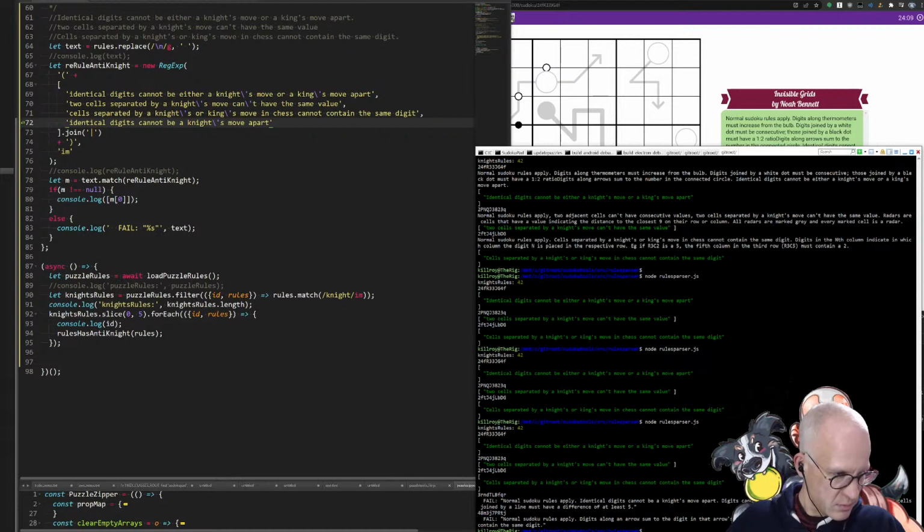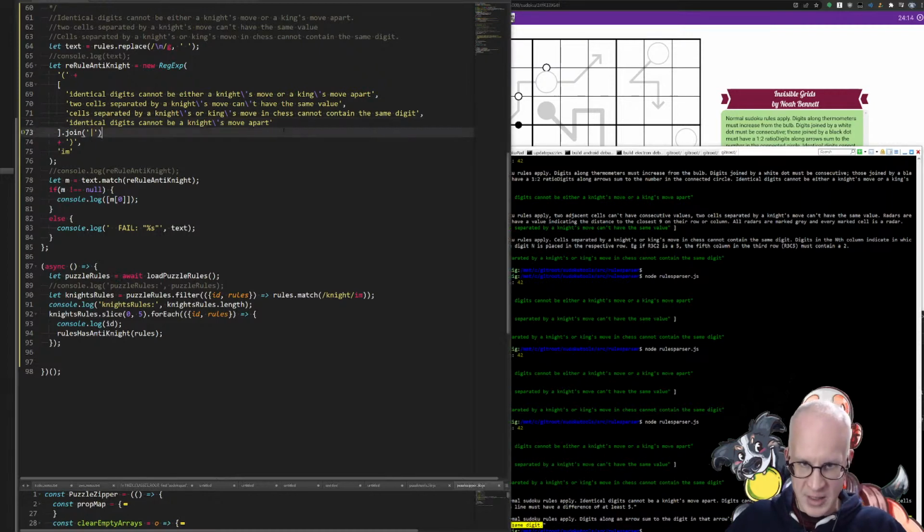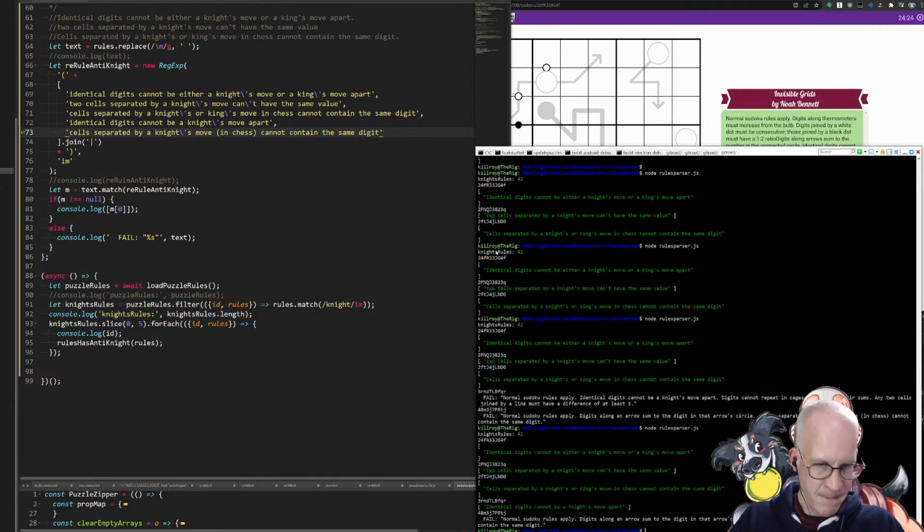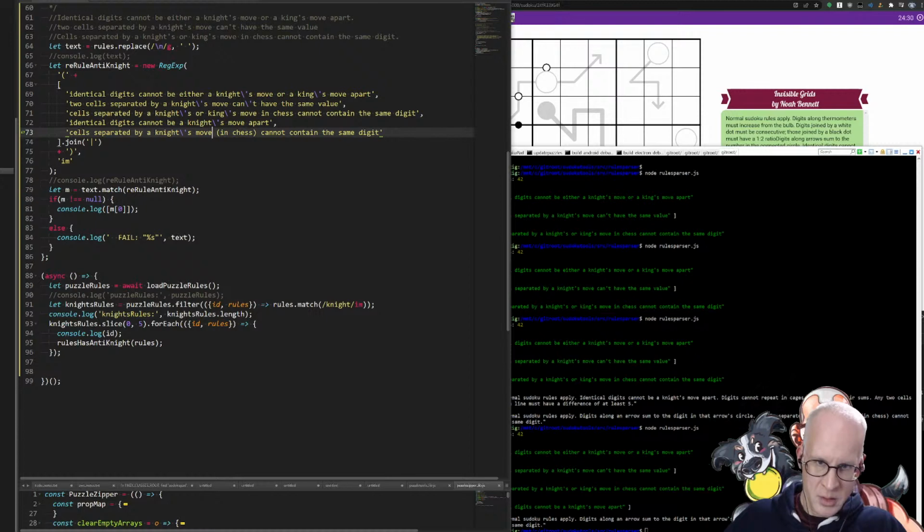Digits along an arrow, some cells separated by night just cannot contain the same digits. Because then, for example, I can even here just visually sort them a bit, especially if I start getting things that are similar to each other already. Cells separated by a knight's move in chess.